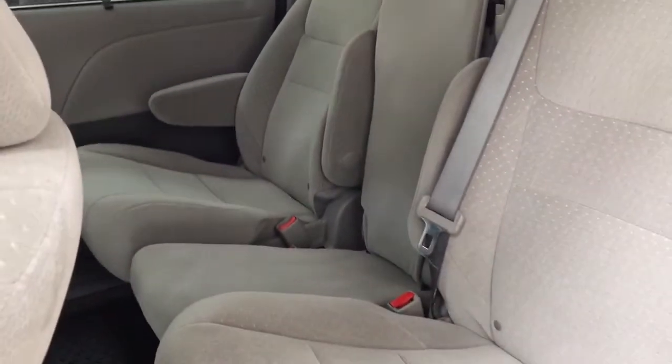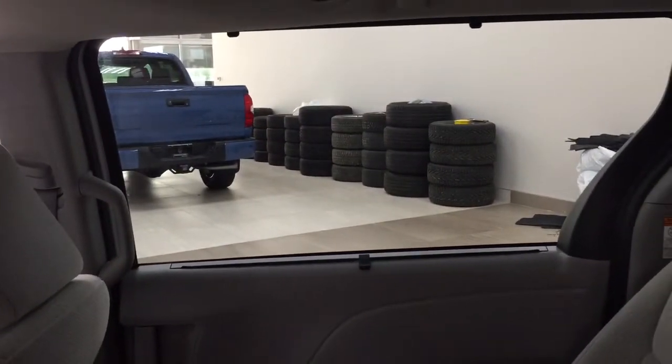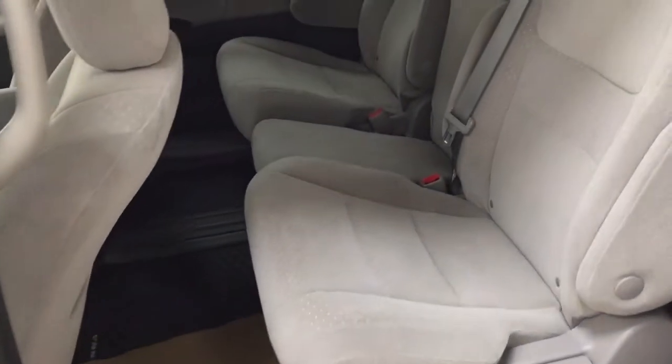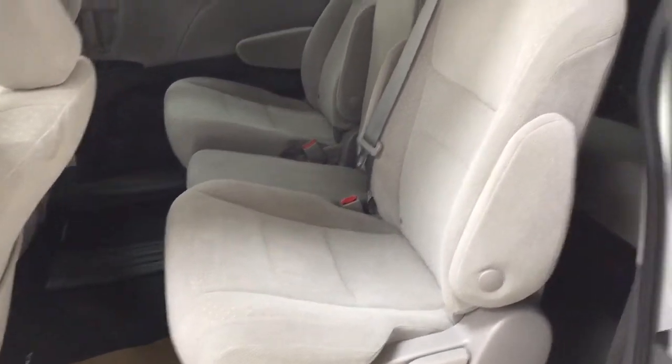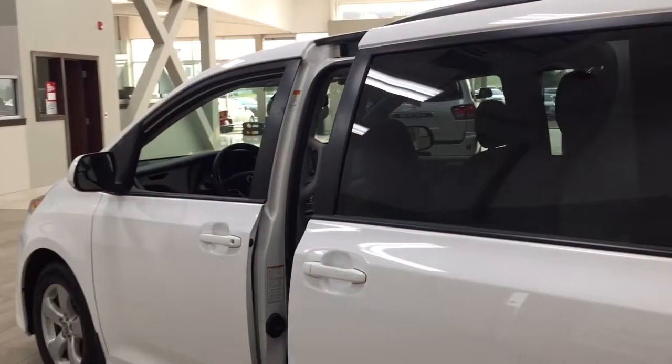The nice thing with that middle seat is that it can actually be removed and placed in the rear cargo storage area, which I'll show you a little later. You also have third and second row window visors to block out the sun on long trips. The close button is located on the inside of the pillar — push it once and the door will close automatically. It has a jam protection feature, so if there's an obstruction in the way it will open back up automatically, and you can close it from the outside by pulling the handle once more.